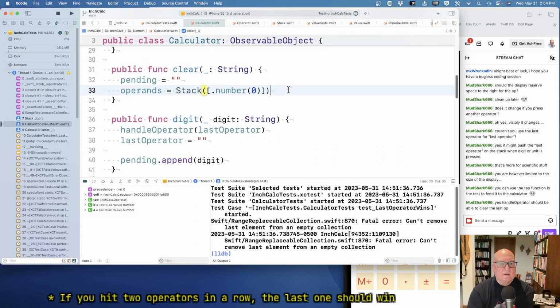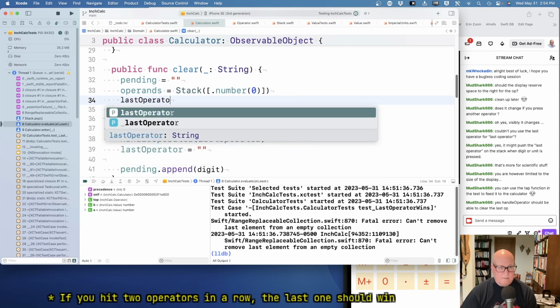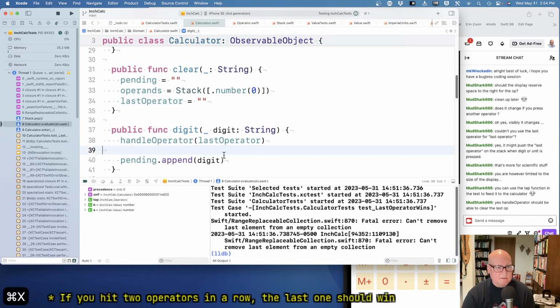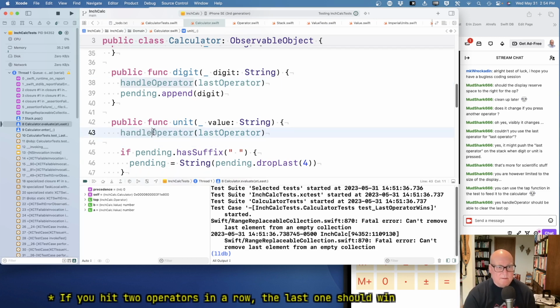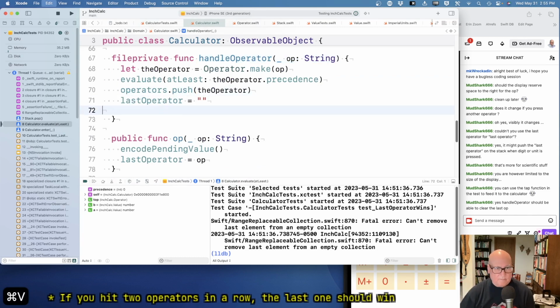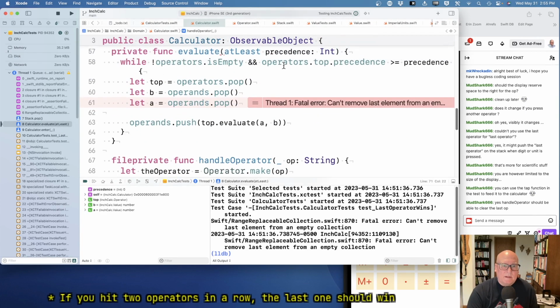Clear. I guess he should clear last operator too. Okay. This digit and unit, do that. And we're passing in last operator.